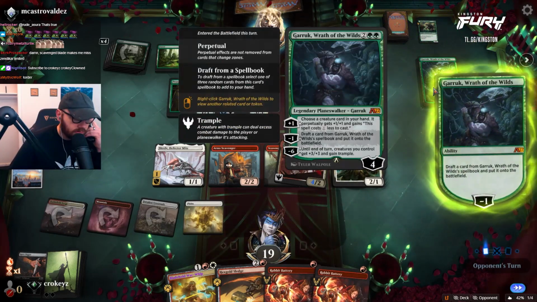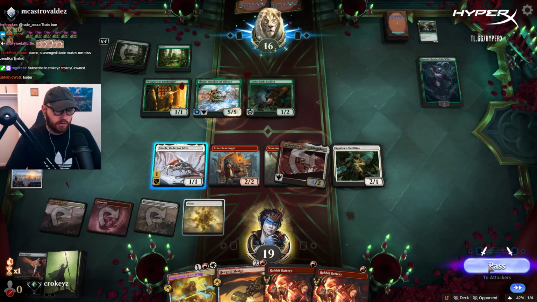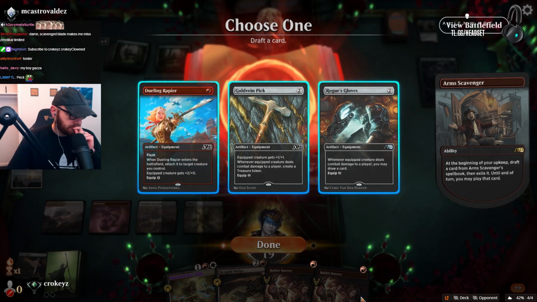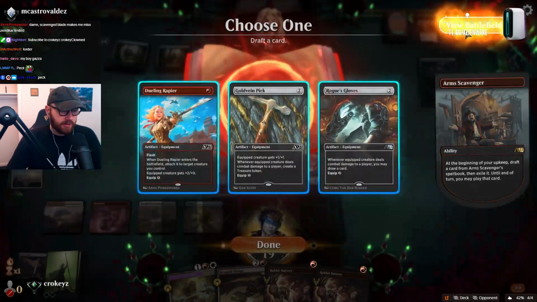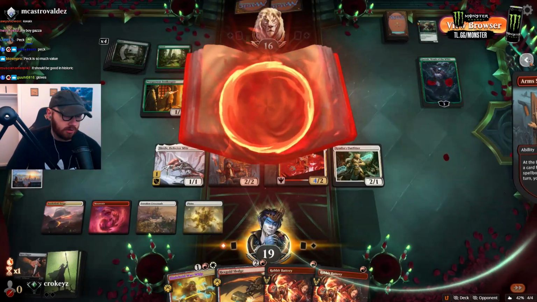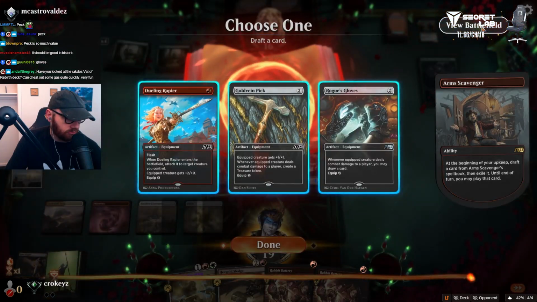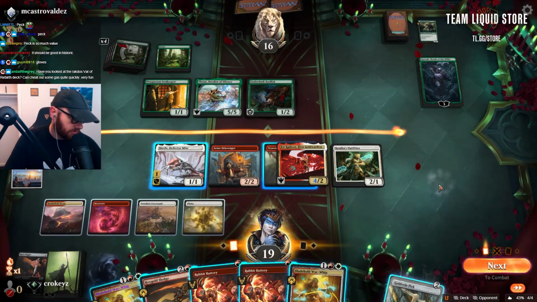Garruk. Should be green, right? It is green, yeah. Okay. Skrelv goated here to get us through to kill the Garruk. Peck. I mean, the gloves are gas too, though. The gloves are pretty gas. Deal combat damage to a player, you may draw a card. I guess I'm not going face anyway yet, so... Yeah, I'll take the pick just because it's equip zero, essentially.